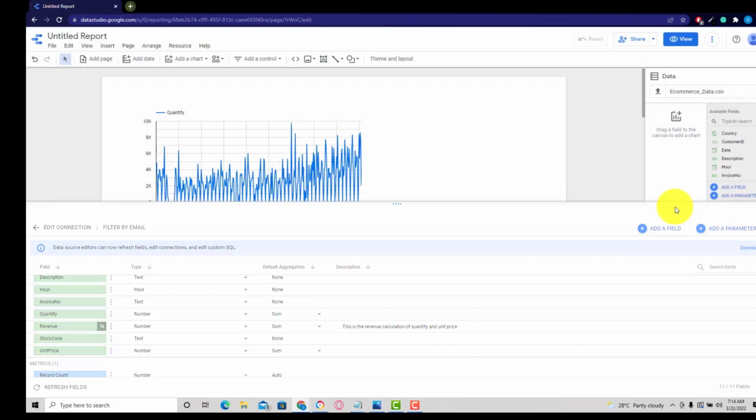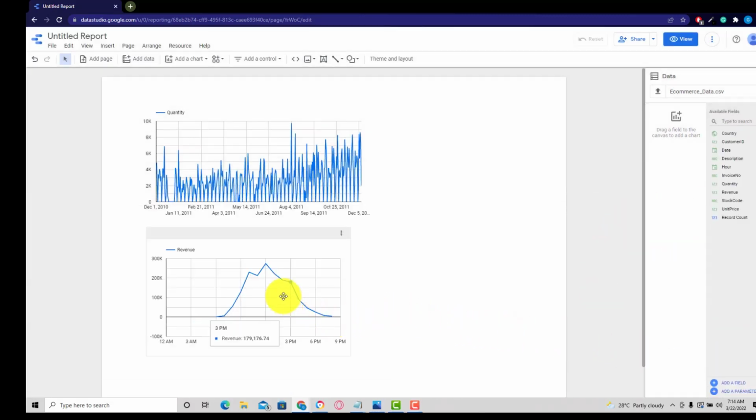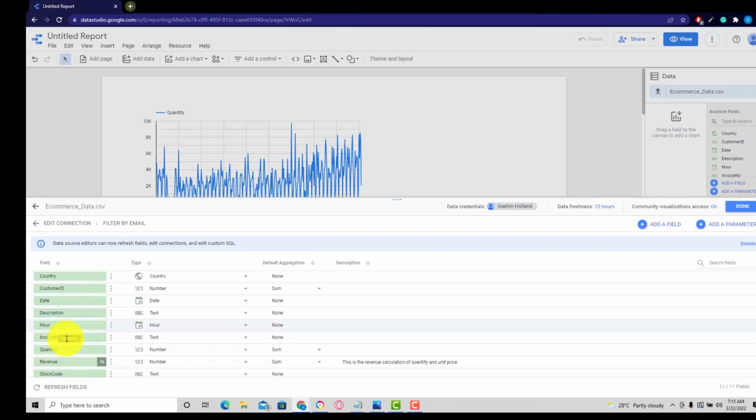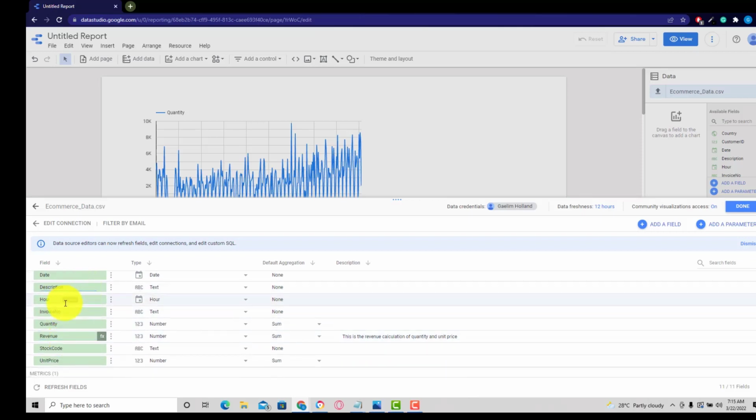So I'm going to go to Done. And you can see now that default aggregation is the sum of revenue. If we go back into Edit Data, we have our country, our customer ID, our date, our description of what the product is, invoice, revenue, unit price.